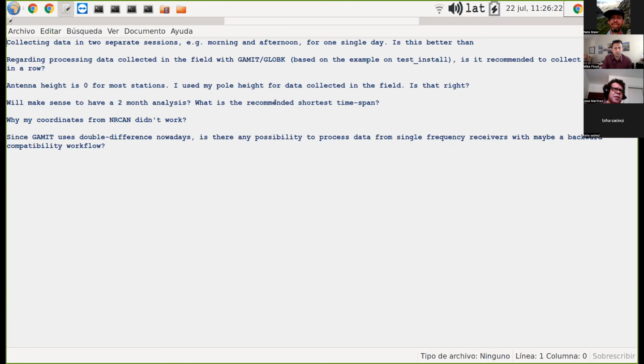Some of them have, for example, 0.6 or maybe that. It doesn't matter, maybe, because if we use the same height all the time, it's okay. But why do I use 2 meters, or should I use 2 meters? So who set the antenna height to 0? Who decided to use that number? In the station info, the information that comes from there is 0.